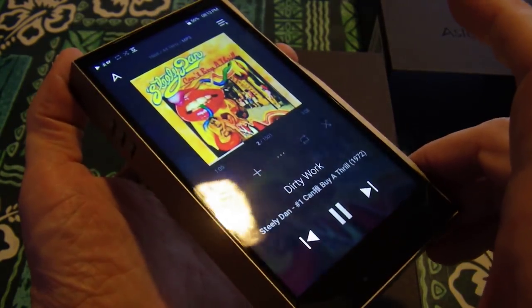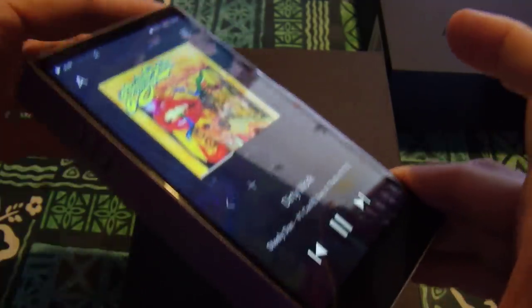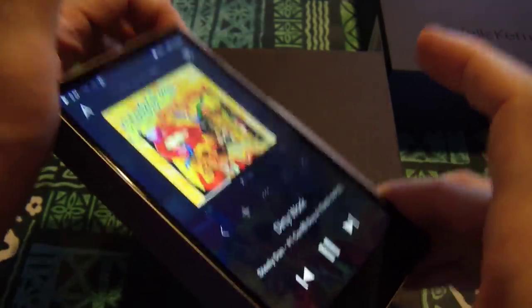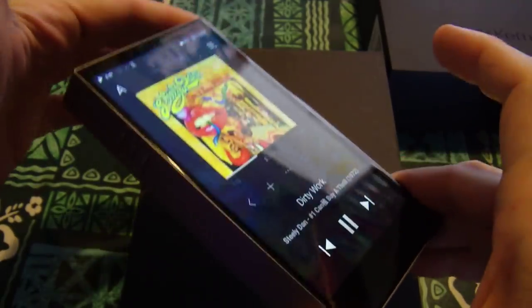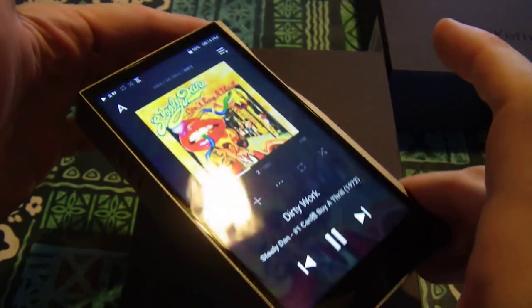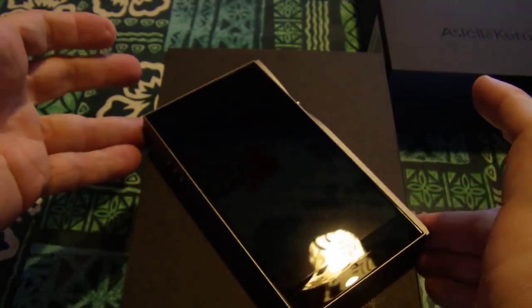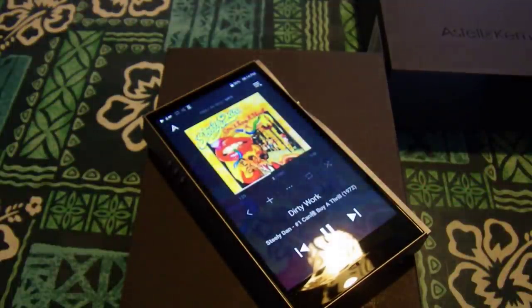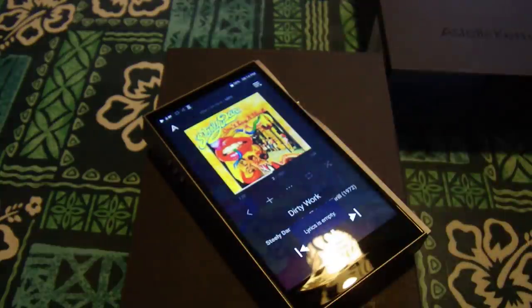I'm going to give some understanding as to why it costs as much as it does — because you buy it to do A, B, C, and D, you open the box, set it up, and it does A, B, C, and D without promises and apologies. If that's the case, this is going to be quite the winner. Look at that thing — holy shit, that's beautiful. Damn, that's so nice. All right, I'm out of here.